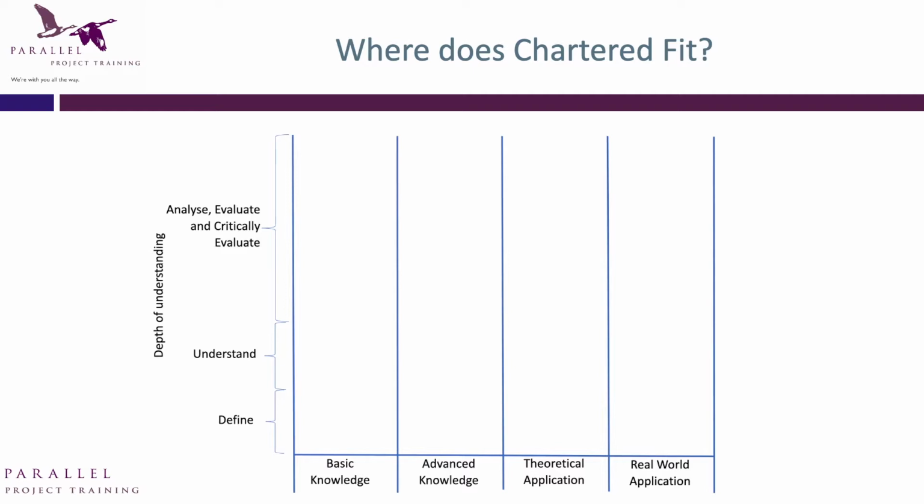Basically what it's trying to do is to demonstrate on the x-axis you've got the different levels of knowledge, if you like. At the bottom it's definition and understanding, and then analyse and evaluate. As you go through the different qualifications, you'll be asked to demonstrate different things. If you do the project fundamentals qualification, you'll be asked to define things and definitions of things. As you go through the APM PMQ, it's more about understanding those things and being able to describe them back to somebody. As you go up that stack, you get into this analyse and evaluate and critically evaluate, and that is where you start to look at this advanced technical knowledge concept.